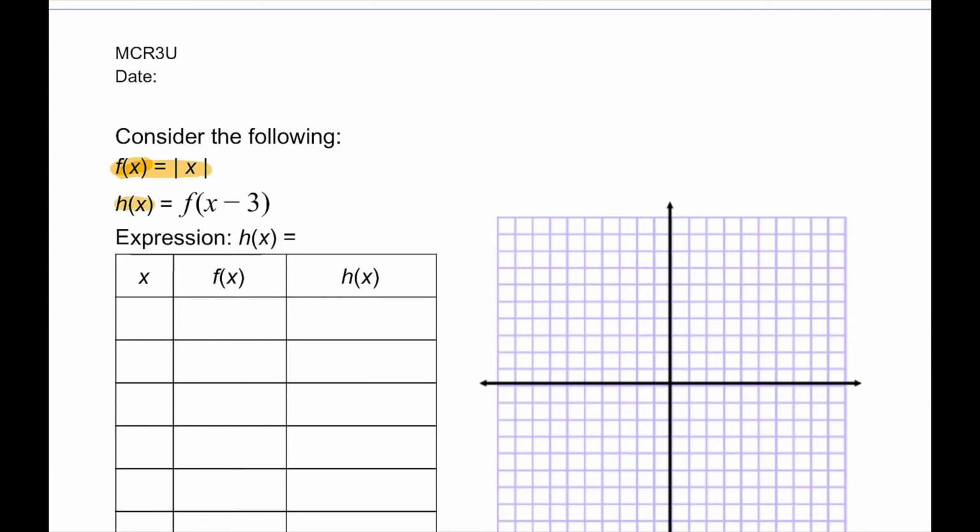And there we're going to look at h of x. So it looks different here now because it's f of x minus 3, but the minus 3 is inside the function. In other words, it's being applied to x first before we apply the function. And in this case, we're going to subtract 3 from x first before we take the absolute value of it, because again, that's what our function is. Another way we could say why it's inside the function is that right here, the negative 3 is inside the brackets. So inside the brackets is where it's defining what we need to do to x first before we apply our function to it. Okay, so this is inside a function.